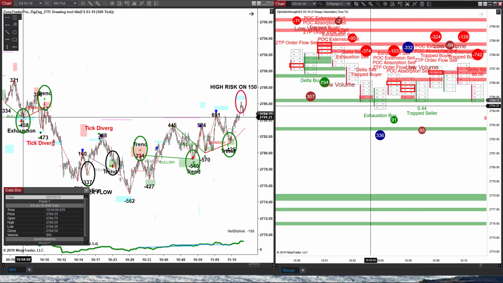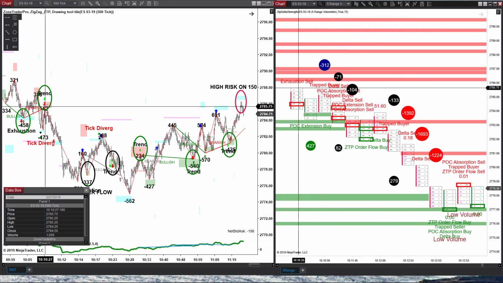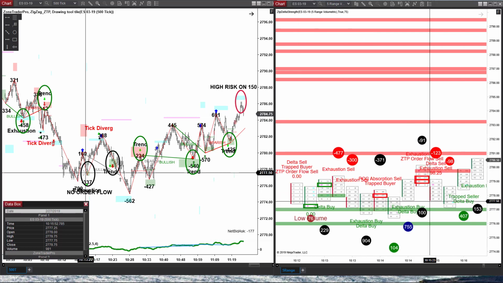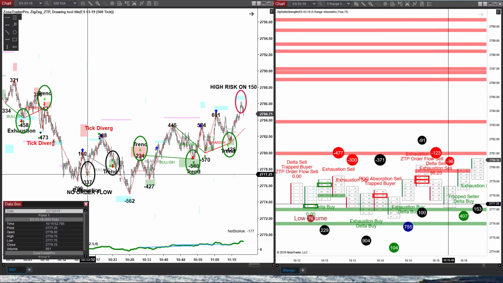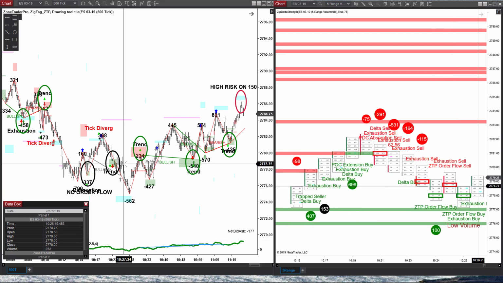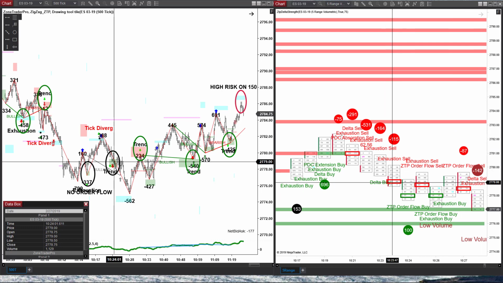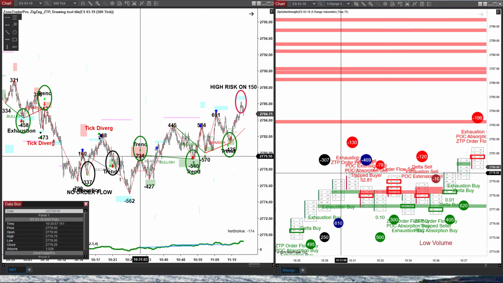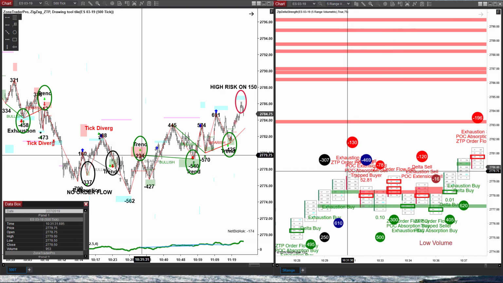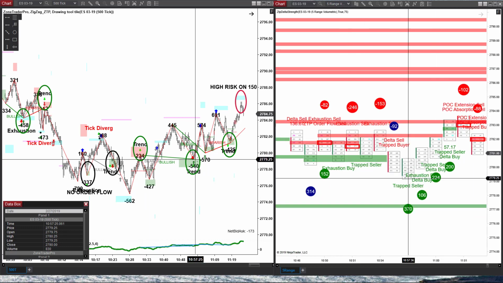February 27th opened with an exhaustion pattern, followed by a short trend trade. Down here we had an exhaustion pattern, but we did not have order flow at the apex low, so that was disregarded. Here we had a trend trade, again with no order flow. Here we had a trend trade, successful. Again, a long trend trade.